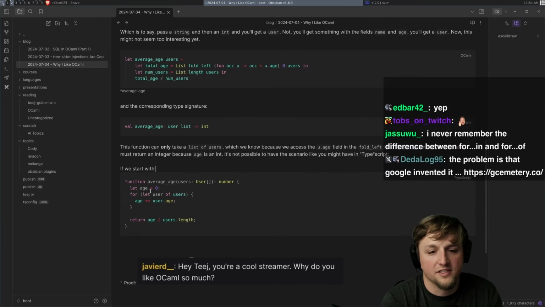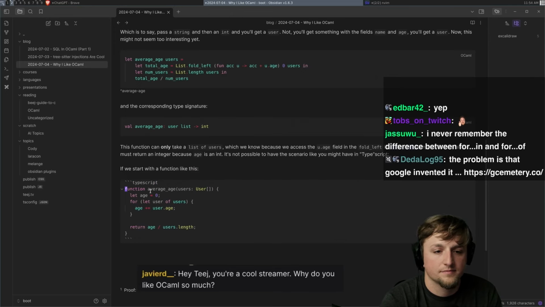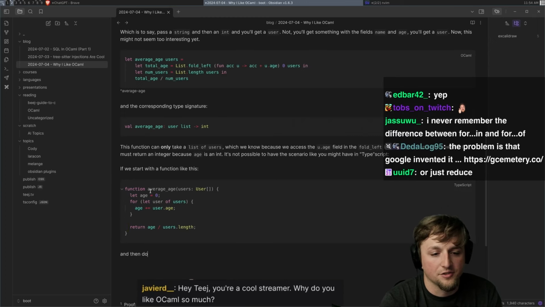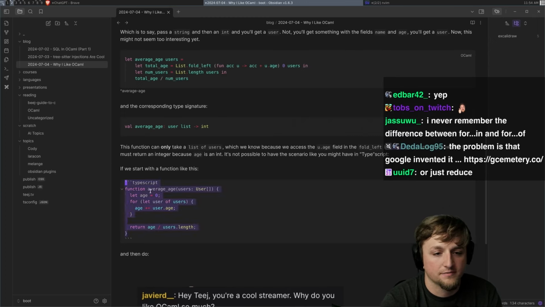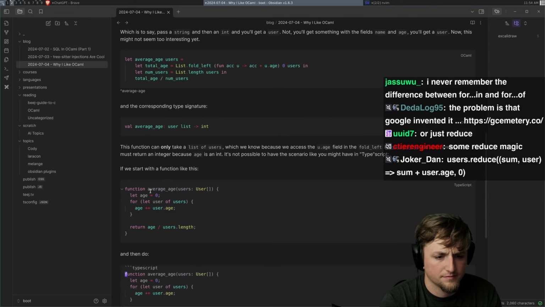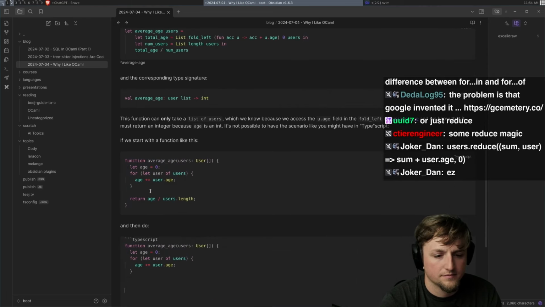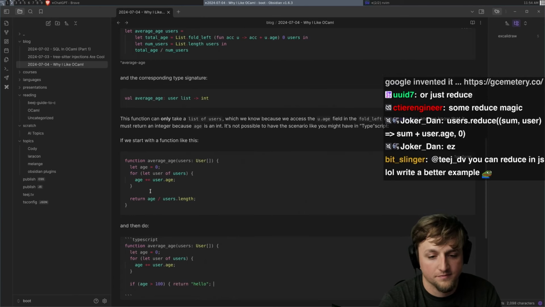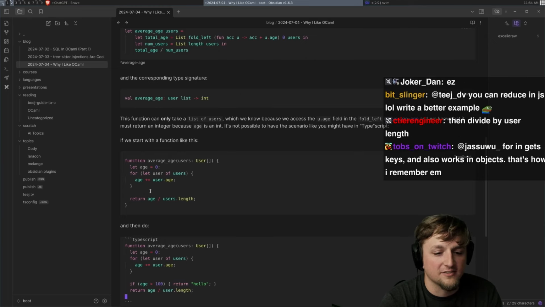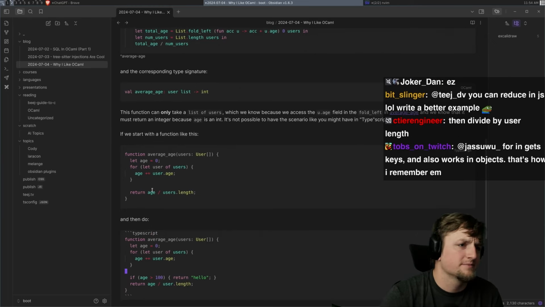If we start with a function like this, and then we just yoink this, if age greater than 100, return hello, return age divided by users dot length, right? Isn't this valid? This is still fine TypeScript, right?